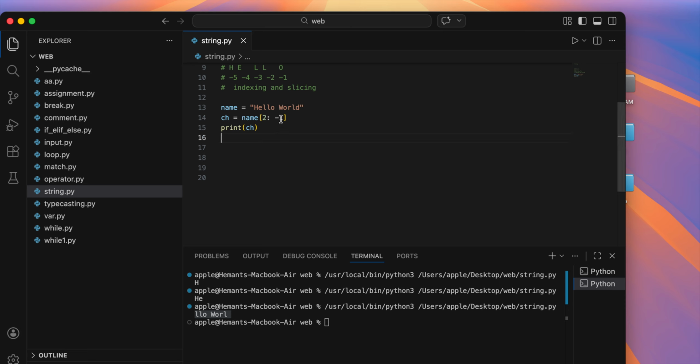Now there is also another way. We can do something like 0, 10, 2, right? So here what happens is, Python will start at index 0, it will stop before index 10, and for every 2 steps, right, it will skip one character here. So what it will do is, it will take index 0 to 4, 6, 8 here, like 0, 1, 2, 3, 4, 5.